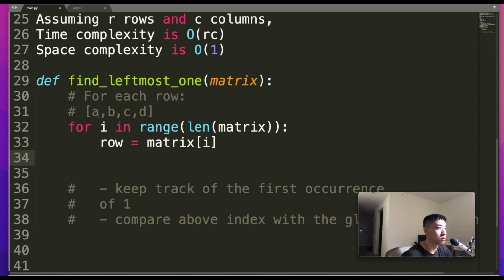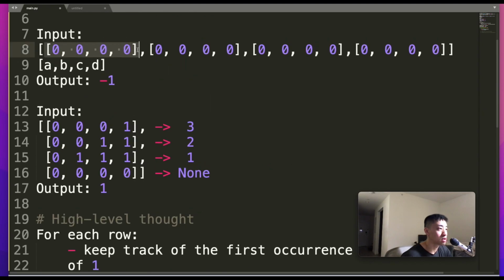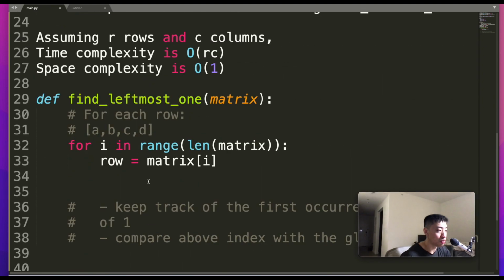And what is a row? Well, if we go back up here, you remember a row is basically just an array. A represents this, B represents this, so on and so forth. So a row is just a list or array, right?